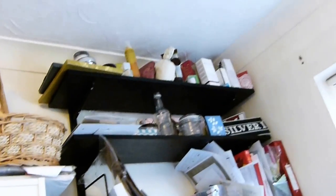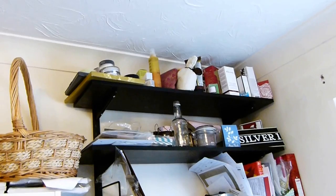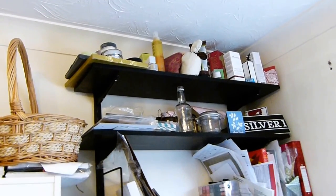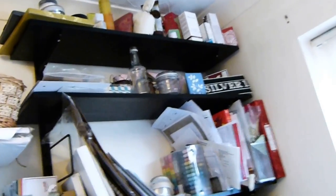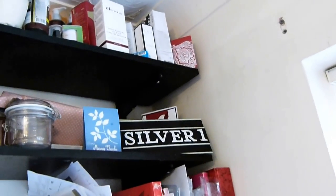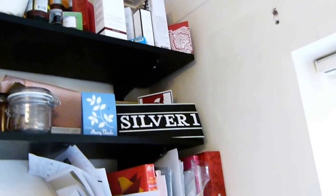And then up here, my shelving. Up at the top shelf you will see loads of beauty bits and pieces — that's because I'm a makeup artist as well and I do writing. So all that stuff up there is products I'm actually waiting to write about, so I need to get on with it. And then the next shelf down — the cards over on the right are cards I've received from customers and downline saying thank you.